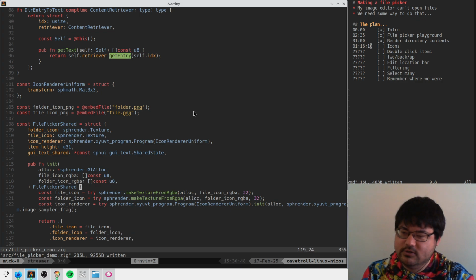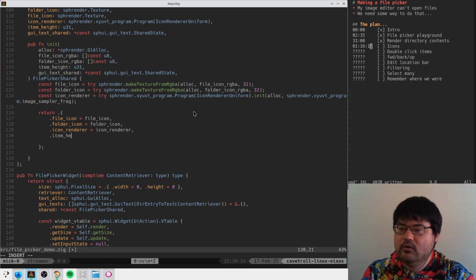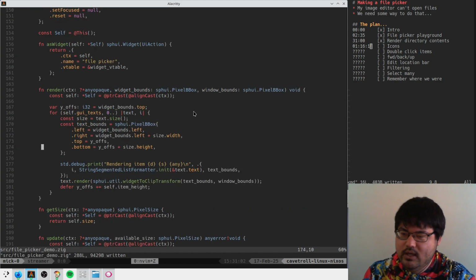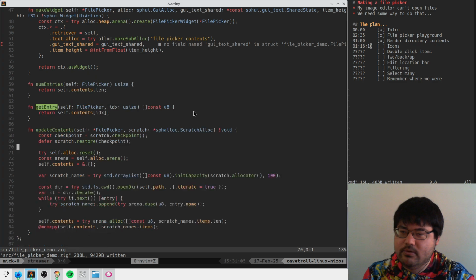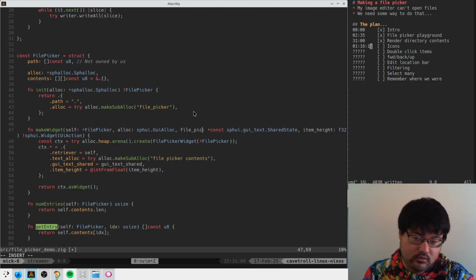Item height needs to come in here as well, and GUI text shared. So we just slap these here and then here. Which means that when we make the widget, we take in our shared state here.